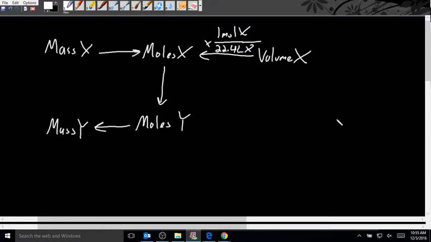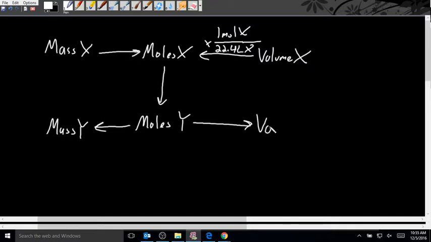That's kind of just like if you're starting with mass of X and wanted to go to moles. We took it times 1 mole of X over the molar mass of it. Except this time we're using volume, not molar mass, right? So that gives us some moles of X. To go from moles of X to moles of Y, it's the exact same thing. It's just the moles of Y over moles of X taken from the chemical equation.